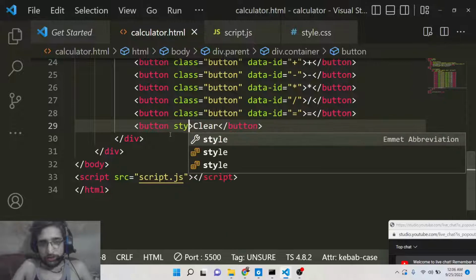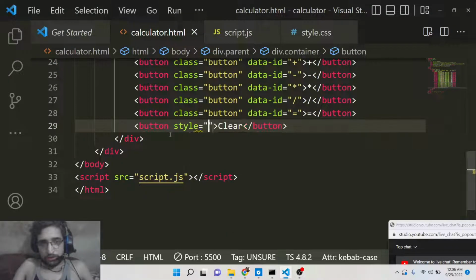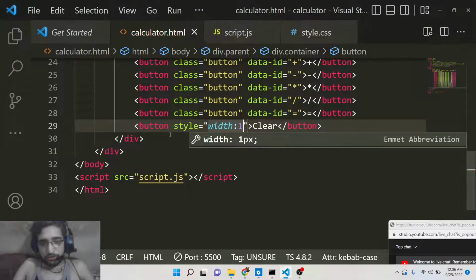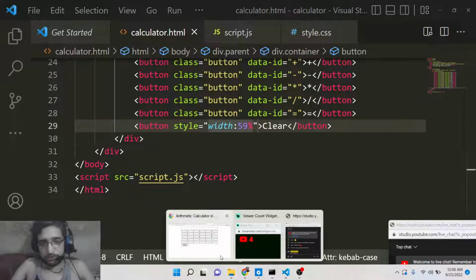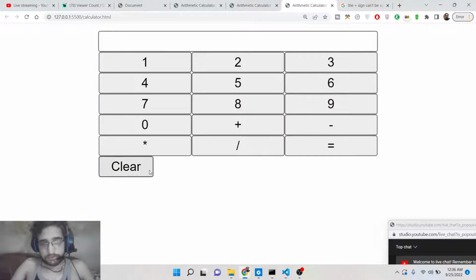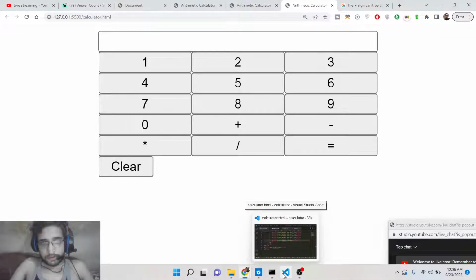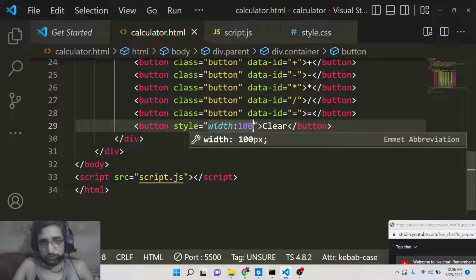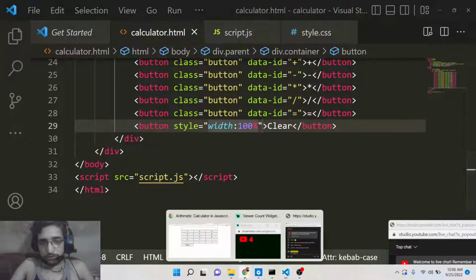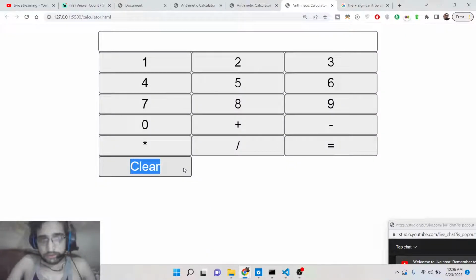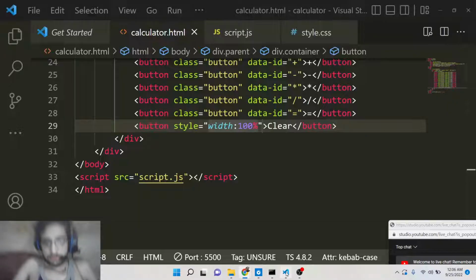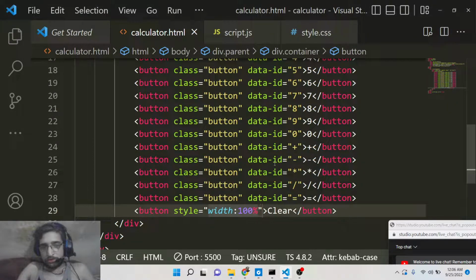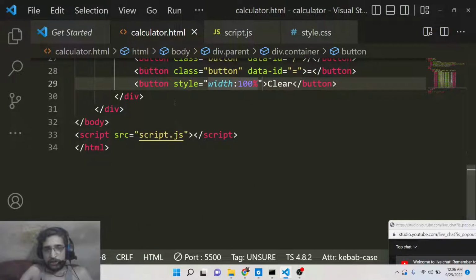So basically we will be giving a style to it of width to 100% or 59%. So here we will be giving an ID to it, guys, which is clear.